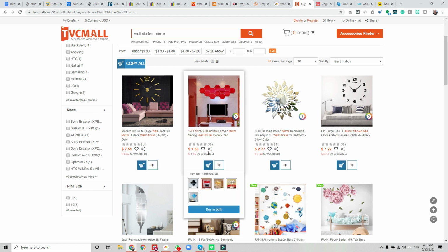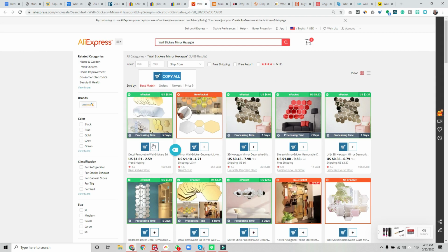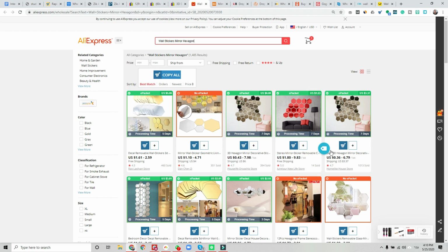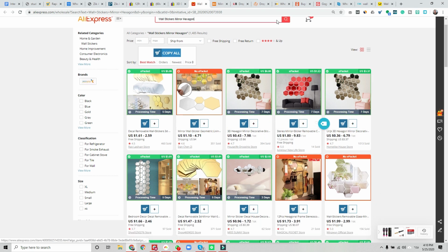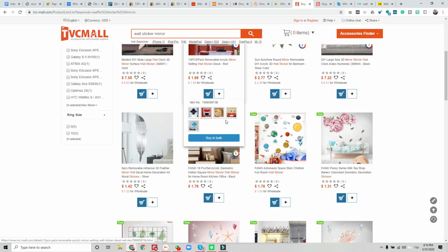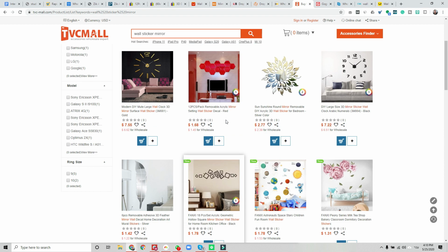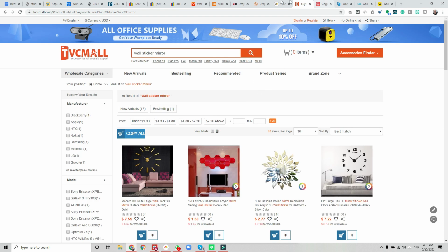You can see that here it's for $1.45, which if we compare it to AliExpress, which started at 1.61, although we saw here also for cheaper. Anyway, you need to do a little bit further work here to make sure if TVC will really offer it for a cheaper price, and maybe we can also contact that supplier through TVC Mall and try to get it for a cheaper price. But I'm just saying that the options for wholesale suppliers are available.